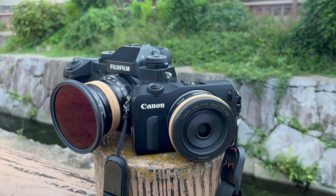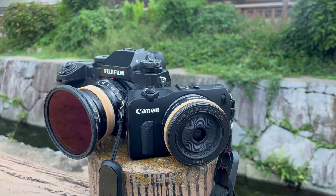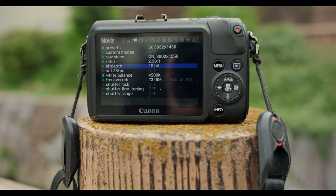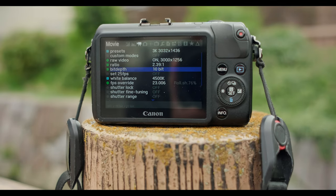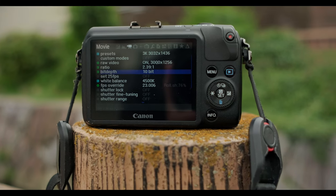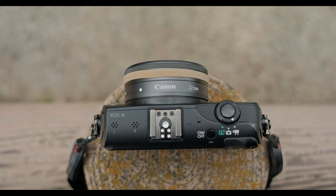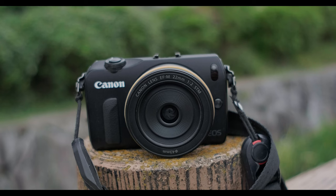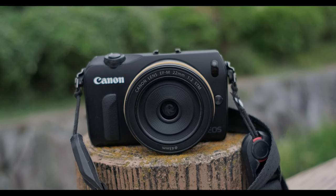The crop factor is totally different. The prime lenses, even though similar, are quite different, especially when you factor in the crop factor that the EOSM has. It shoots at a 2.39 by 1 aspect ratio, which is totally different from the 17 by 9 that the Fujifilm shoots in. They're both cinematic and look very pleasing on a large screen, but with the aspect ratio and the crop factor, this 22 f2 lens becomes a totally different thing.